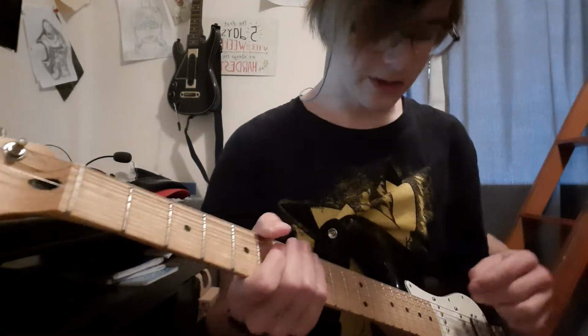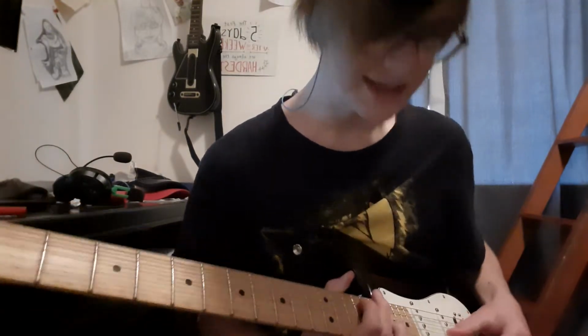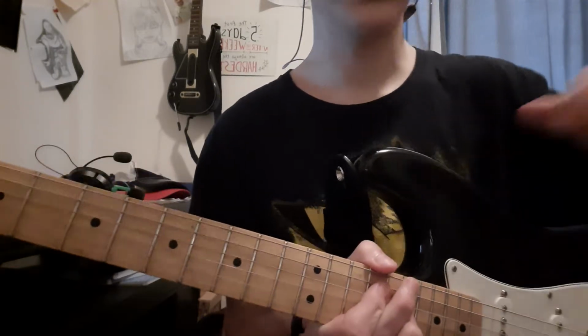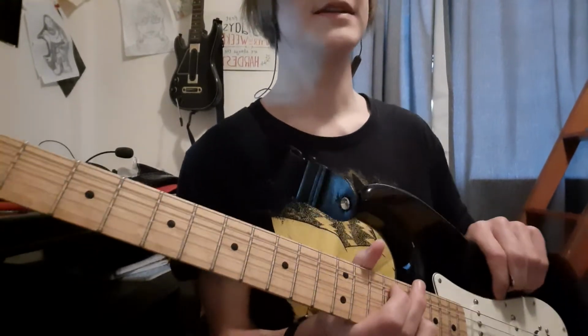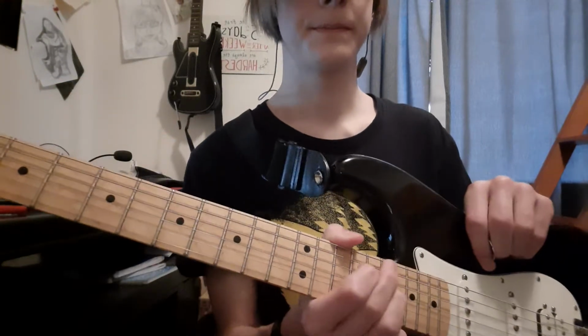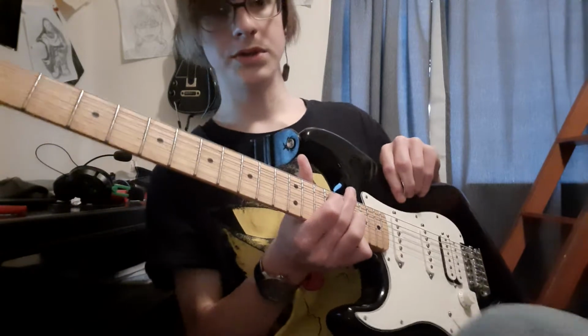So, for the solo, you're going to go to the 17th fret of the G string. Let me adjust my guitar so you can see. If you have this on an acoustic guitar and it's uncomfortable and you don't have a cutout, then just do the 17th fret. Don't do this whole strumming, don't play it as a chord. Just play it as an actual note.